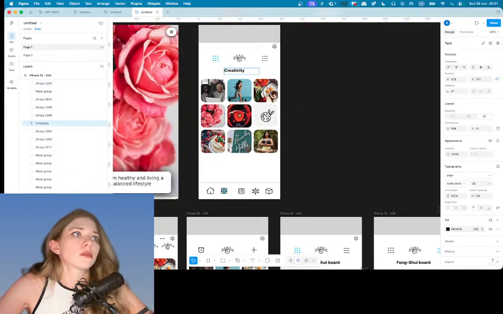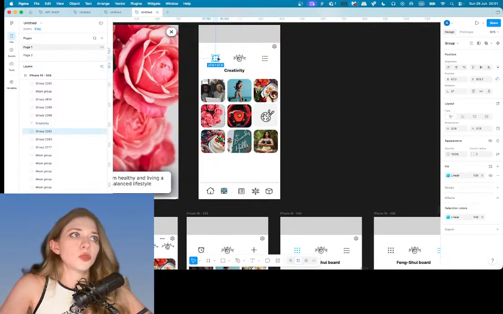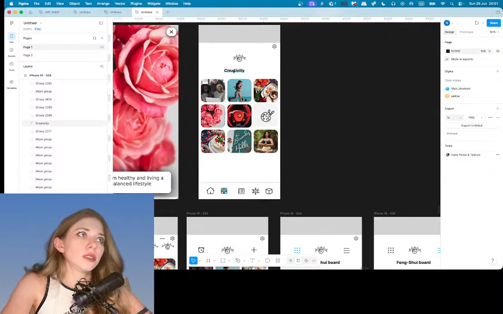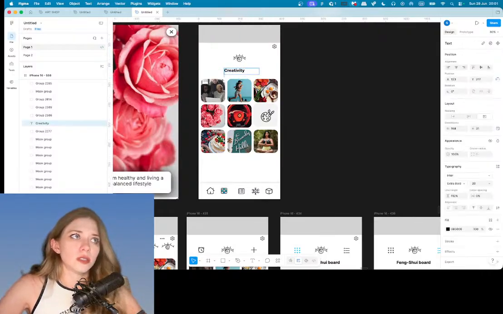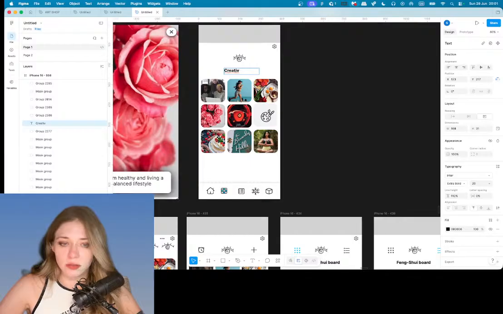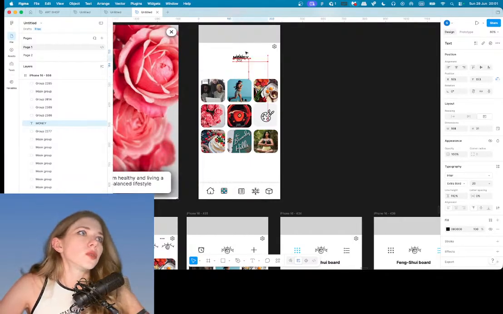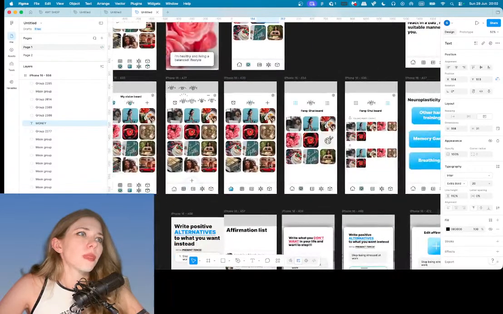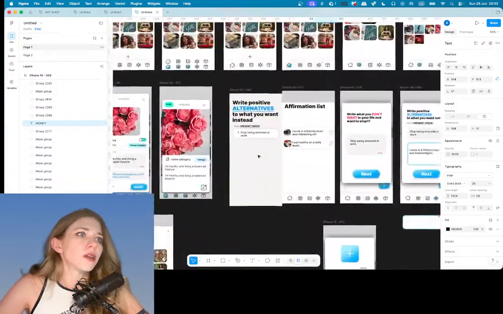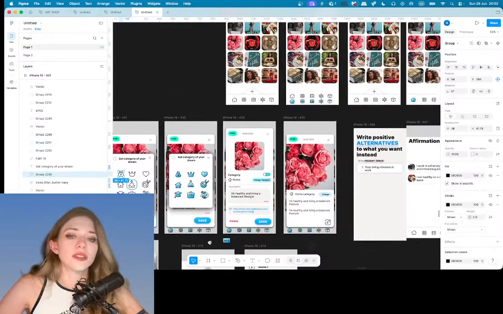Okay, so I'm not having this. It is creative or money, whatever. Let it be money. It goes here. And where is my money icon? It should be somewhere here. It's very cute.